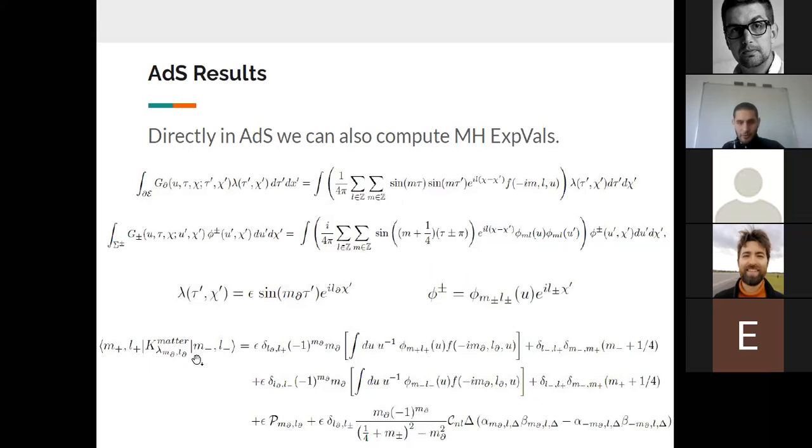And one can, for example, compute this excited modular Hamiltonian matrix element that has lots of contributions, but the most important note is that once again there is this epsilon from which we can trace which are the contributions that come from the excitation. This is this first one, the second one is just a normalization thing, and the most important terms, I think, are this one and this one and this one, that mixes things that have to do with the boundary with things that have to do with the basis we have chosen to project onto.